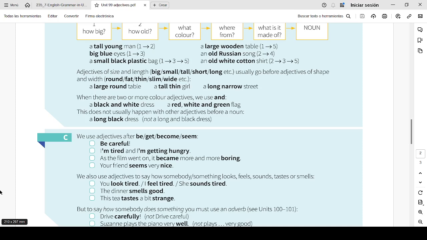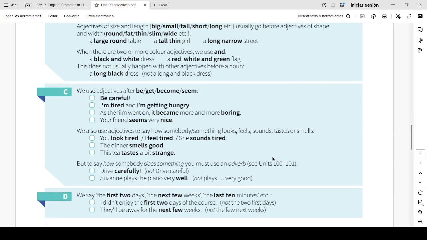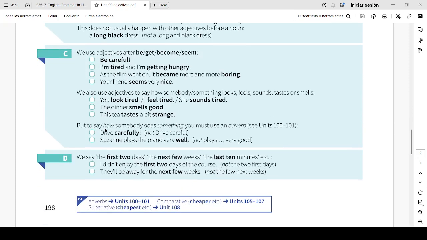The next one, this tea tastes a bit strange, right? Basically, we are using our senses about that. The next one, but to say how somebody does something, you must use an adverb.